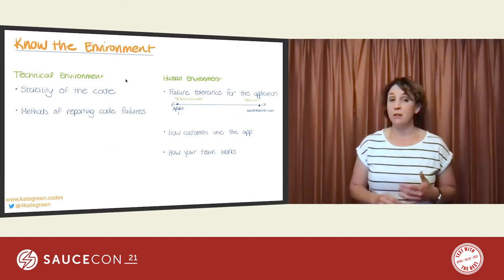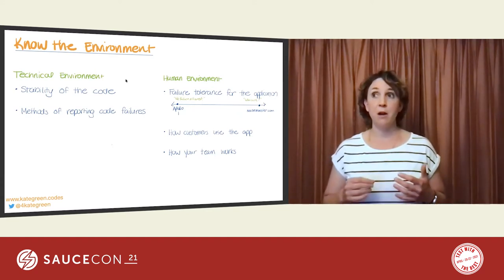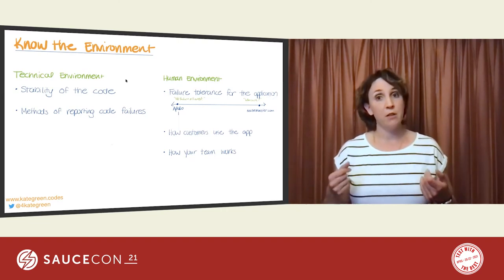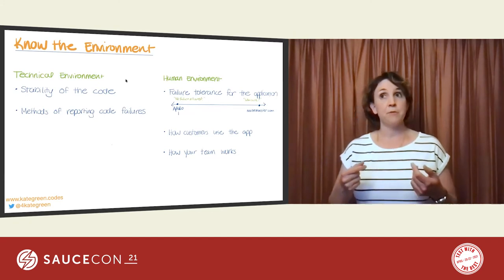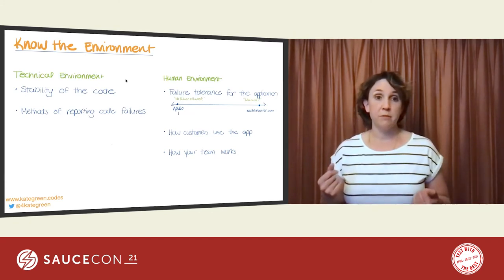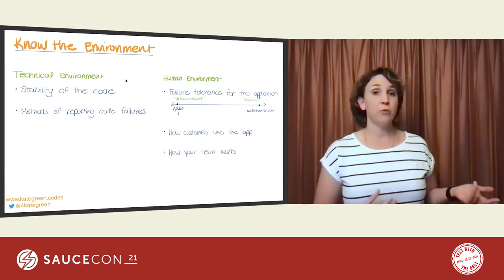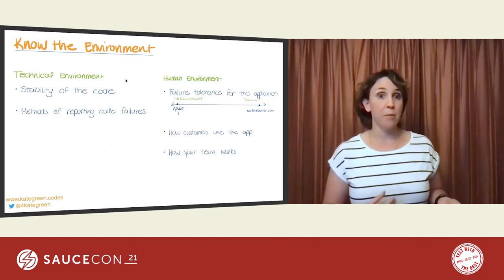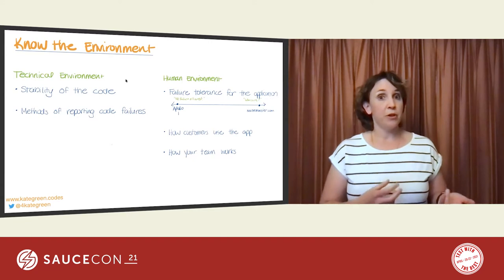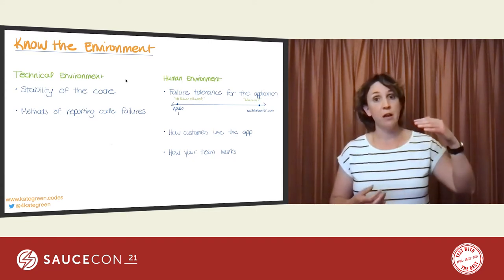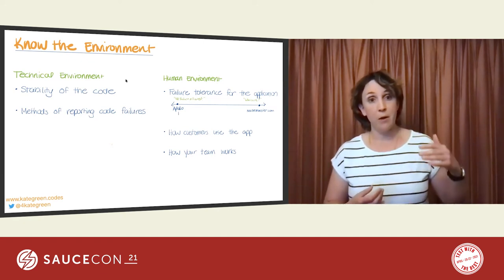And when I'm thinking about the environment, I'm thinking about the code, but I'm also thinking about the place that you're working, the people you're working with, and also how the application itself works, the entire thing. Because on the technical side, if your code is super stable and you're expected to fail cleanly in every possibility, then you're going to have to be much more careful in how you write your code. So you need to understand where the bar is on failures and how it's handled.